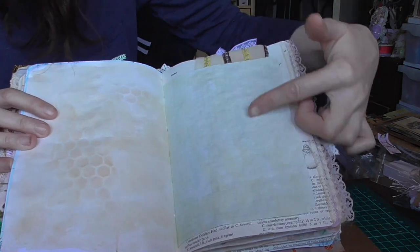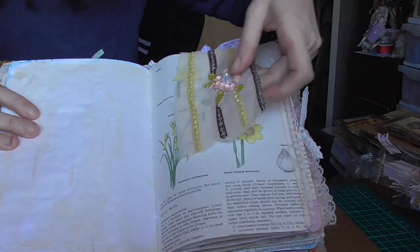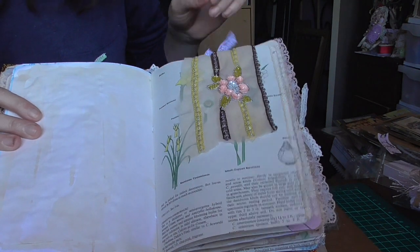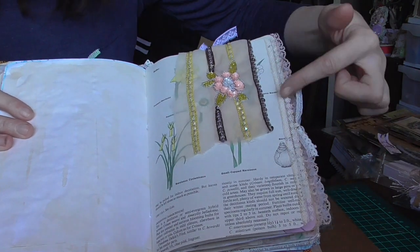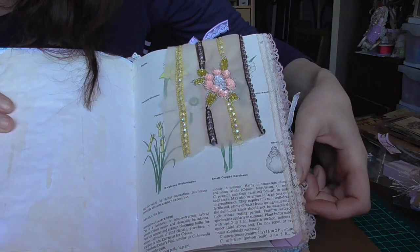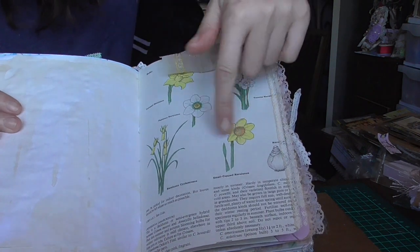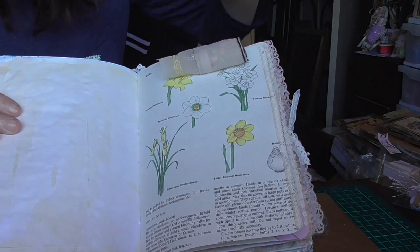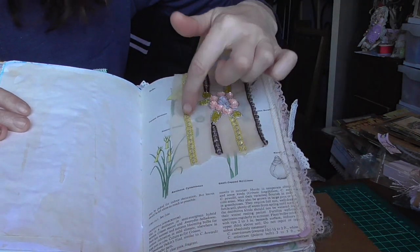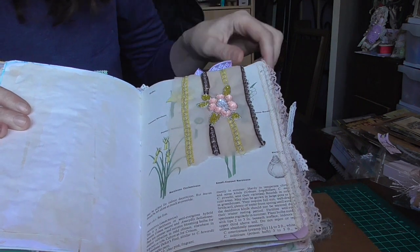This is green graph paper, which is cool. Another bit of the sari. And this gorgeous vintage trim made in France. It's in my store. I'm too scared to go too close up in case it goes out of focus. And since there was some yellow in this lovely vintage book page from the 60s, I thought I'd do the lovely antique sari with the yellow there.